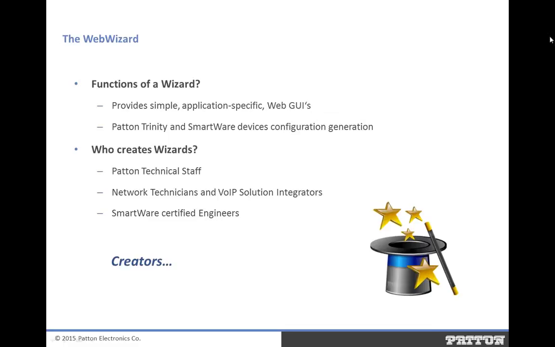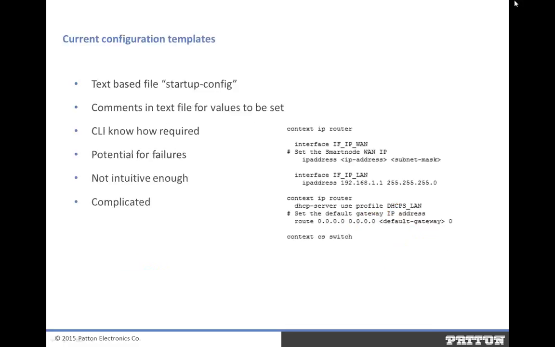Okay, good. Then let's move on here. I just want to highlight again what we have up to today. This may look familiar to you. That's a so-called example of a config template, which is text file based, whether you got that config template from an integrator, for instance, or downloaded it from our website. This is the way a configuration was prepared to simplify an install.